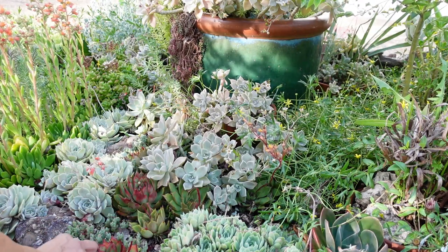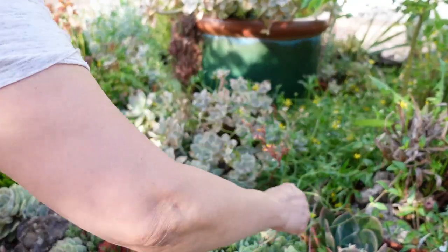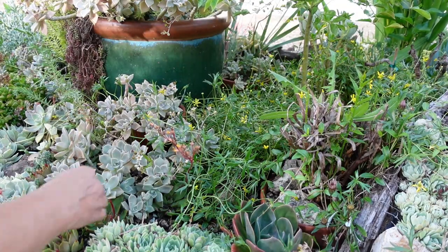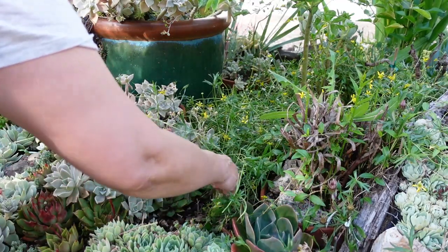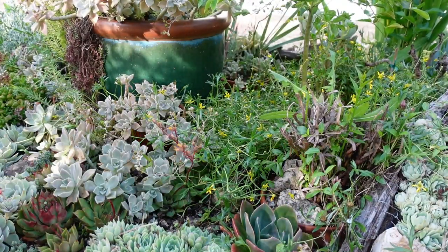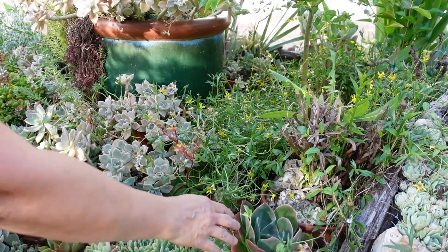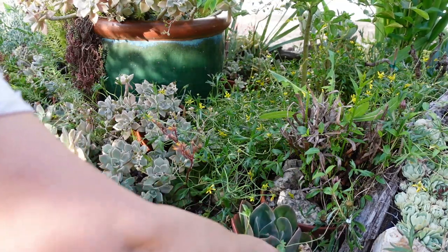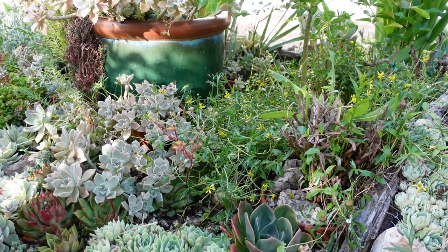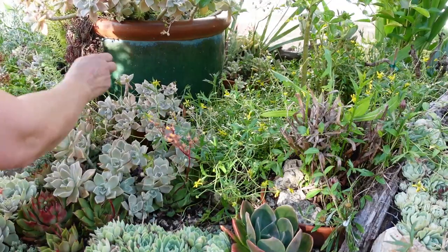there you go. Now that's looking a bit better. I can see my pretty babies. Hooray! Pretty babies. I don't really know if you like cleaning in the garden videos. I know some of you like cleaning the succulents in the pot, but when it comes to the garden, is that relaxing for you too? Especially if I stop talking. Okay, this looks so pretty now. Well, it's getting prettier. Not as messy anymore.